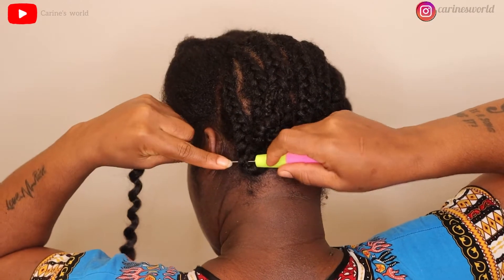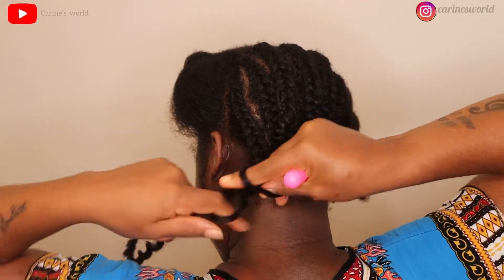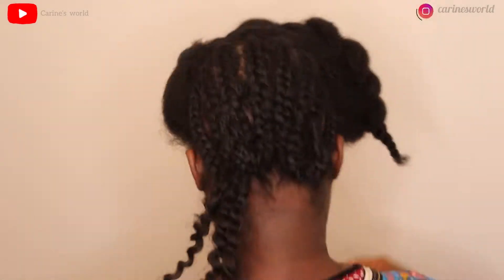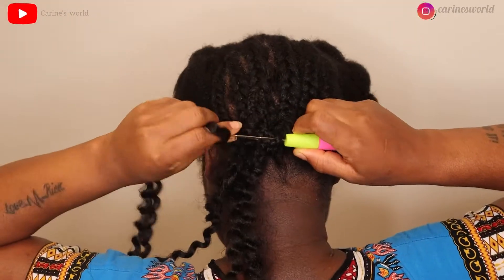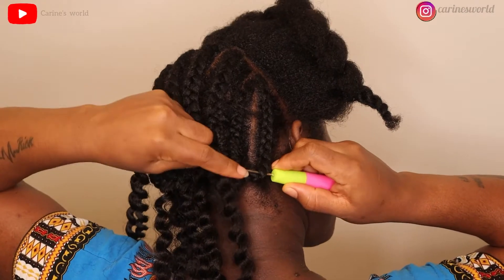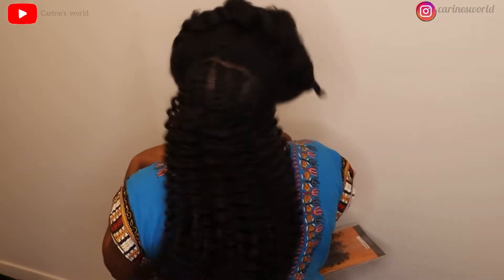I ended up using about seven bundles in total, or six and a half, because on the last pack I just took out a few strands. I'm starting off crocheting the back of my hair where I have the cornrows. You just insert your large hook — sometimes I forget to close it but it still goes through because the braid is quite loose. When inserting the crochet hair, I take in just one piece to tie it; one knot is perfectly okay since the hair is long and it won't get loose.